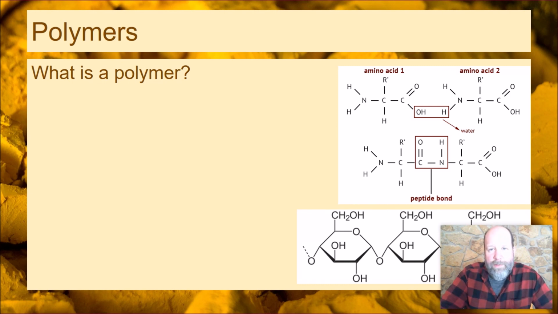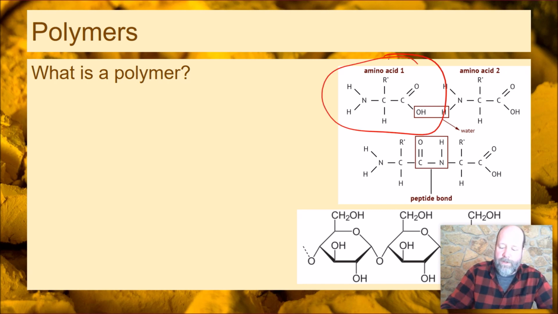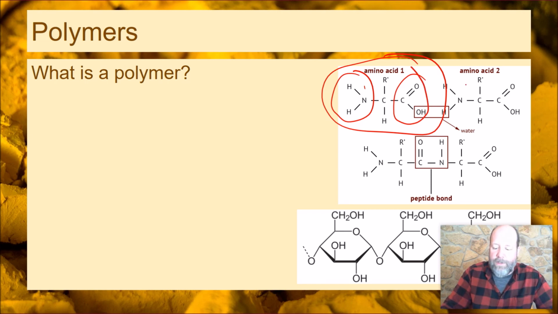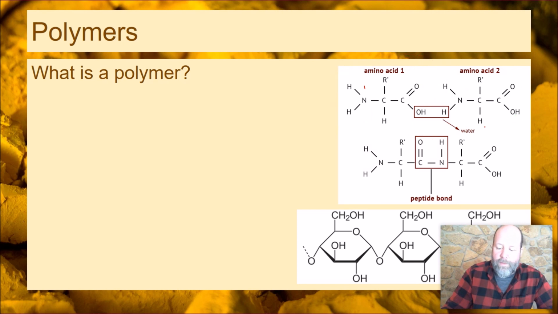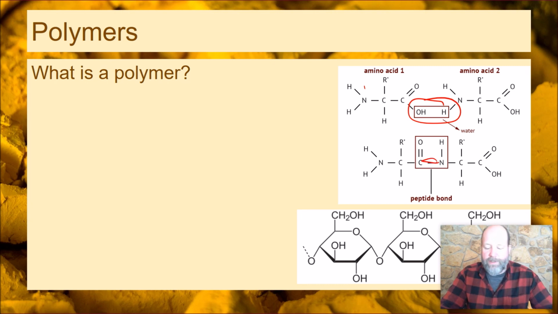So you may be familiar with polymers from biology. You may remember that they are subunits repeated over and over again. And that's all it means. Poly means many, mer means unit. Your freshman year in biology, we talked about amino acids being chained together into a polypeptide, right? So here's an amino acid, and it has a good name. There's an amine group. There's a carboxylic acid, right? The 2 of them are attached together doing a thing called dehydration synthesis. We're taking this water out of here to make this peptide bond. And it's just called a peptide, and a chain of amino acids, you may remember, is called a polypeptide.